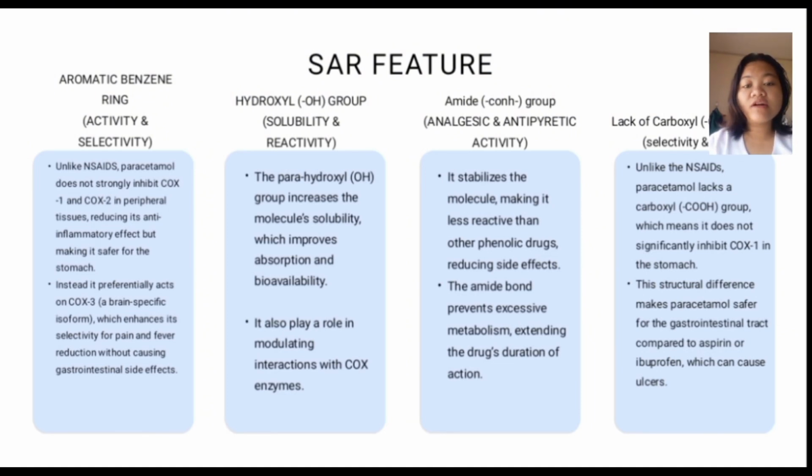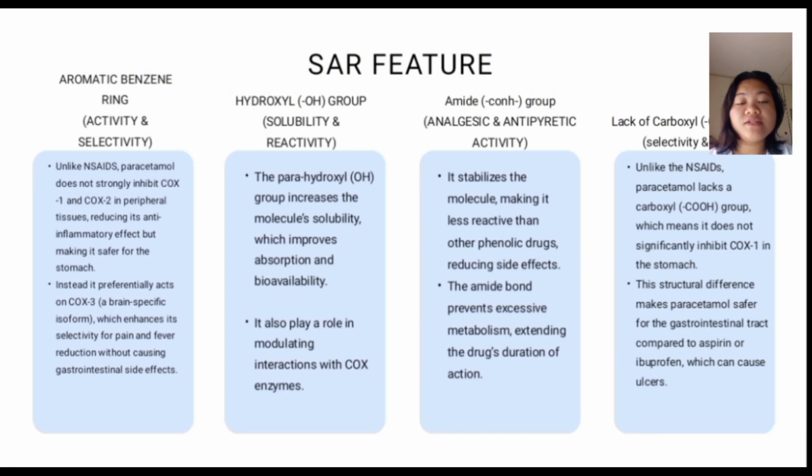Next is the lack of a carboxyl COOH group: selectivity and safety. Unlike the NSAIDs, paracetamol lacks a carboxyl COOH group, which means it does not significantly inhibit COX-1 in the stomach. This structural difference makes paracetamol safer for the gastrointestinal tract compared to aspirin or ibuprofen, which can cause ulcers.